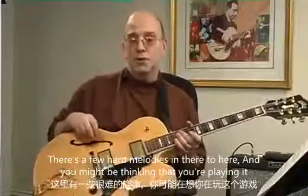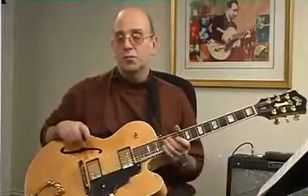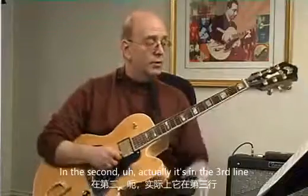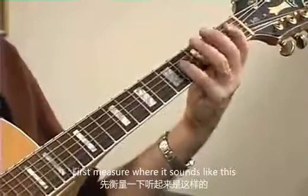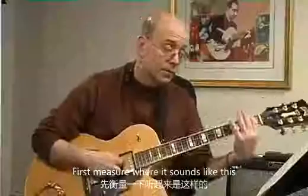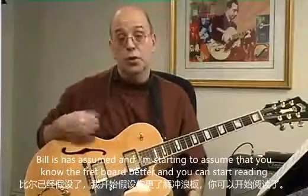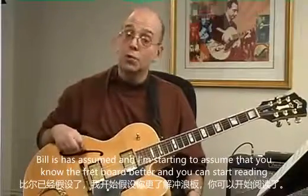There's a few hard melodies in there to hear, and you might be thinking that you're playing it wrong. There's a skip in the second, actually it's in the third line, first measure, where it sounds like this. The exercises are getting harder because Bill has assumed, and I'm starting to assume, that you know the fretboard better and you can start reading.